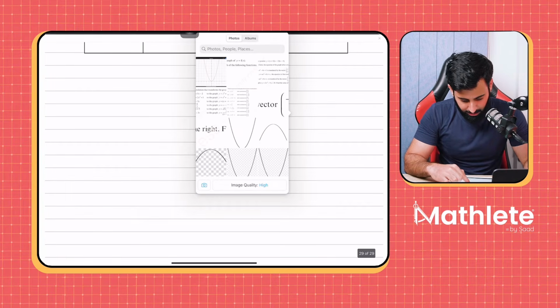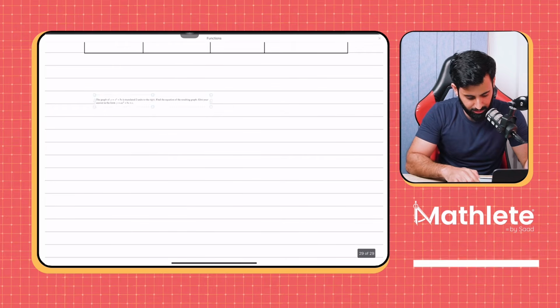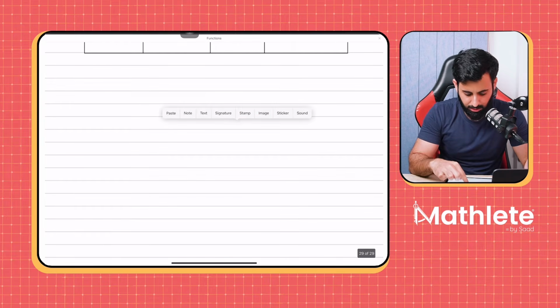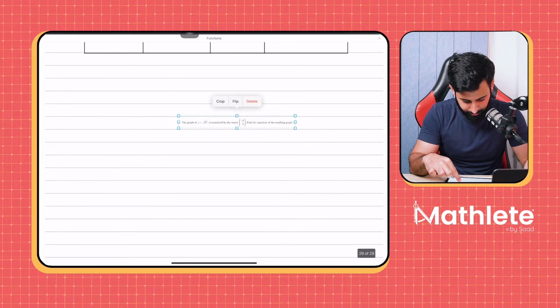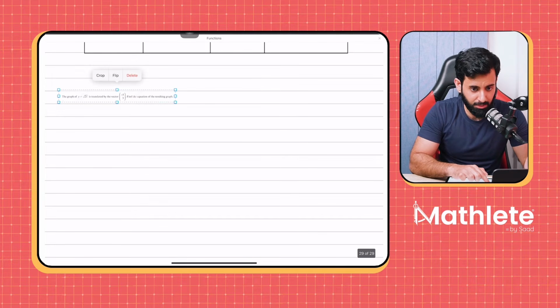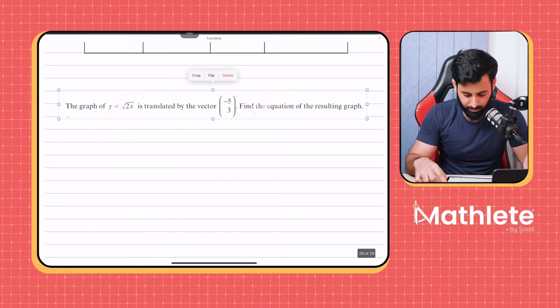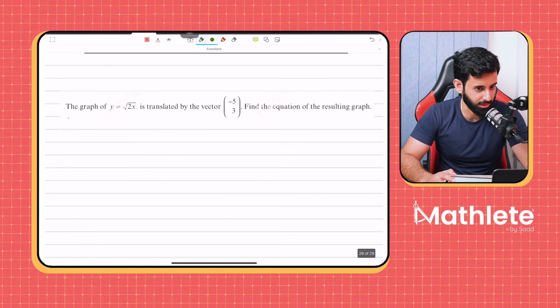So I've taken out some questions for you guys. Not some, in fact, I've taken out lots and lots of questions for you guys. Let's do them one by one. So what about a mix between horizontal and vertical translation? Don't worry about it. Let's learn that through this example only. Just a minute.